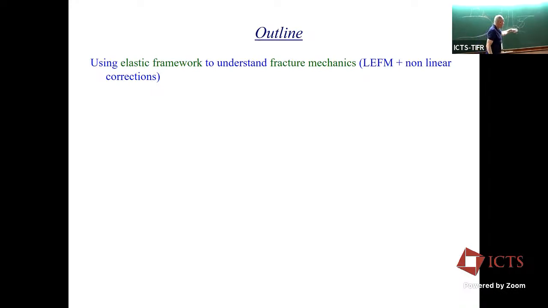And this is what you all learned and know and love from kindergarten or not. This is Hooke's law, stresses and strain are proportional. Here, just the first correction that they're not. And in the case of the brittle gels that we're looking at, we know precisely what the constitutive relation is. So we don't have to guess what this nonlinear contribution is. We know, we can measure it. Okay, good question. Any other questions, comments?